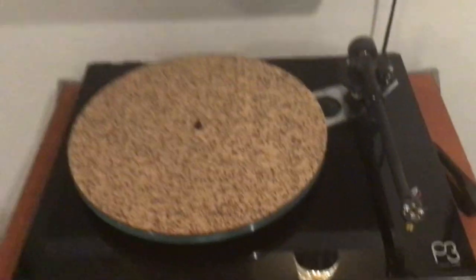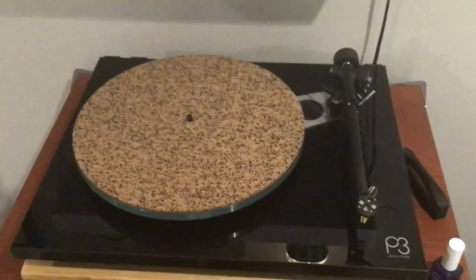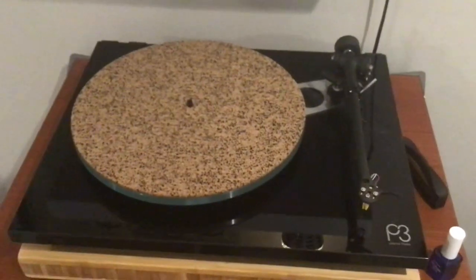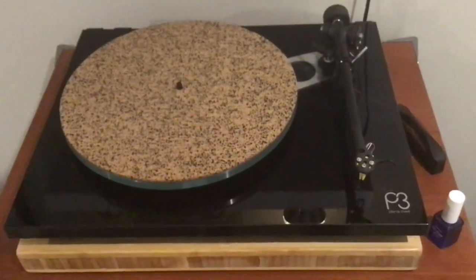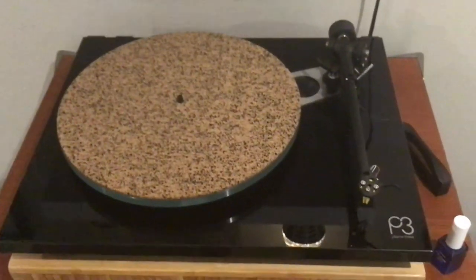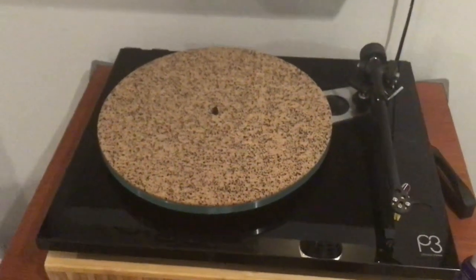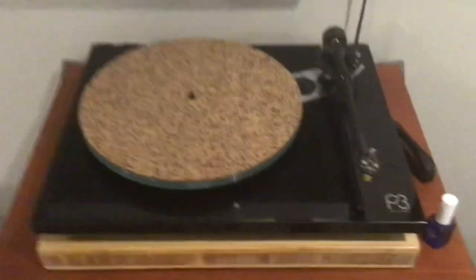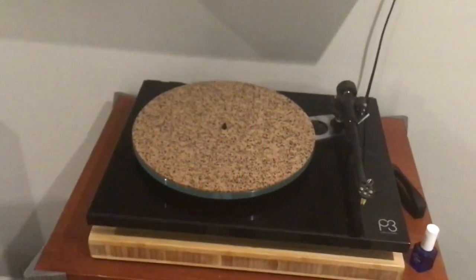This is a Rega P3 turntable, considered an entry-level audiophile turntable. With a cartridge, you're looking at about $1,800 Canadian for this turntable. That's retail, so I'm sure you can talk them down a couple of bucks here and there.